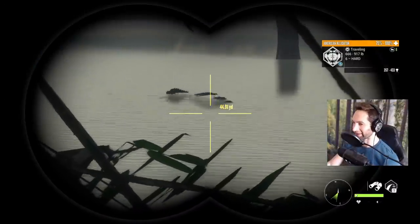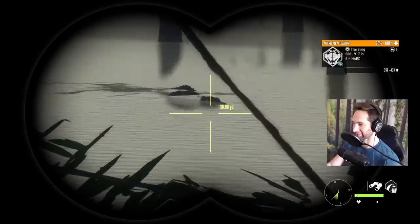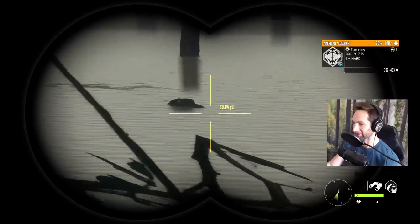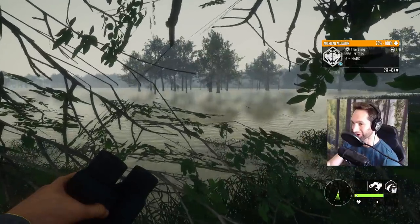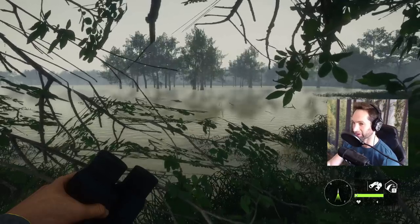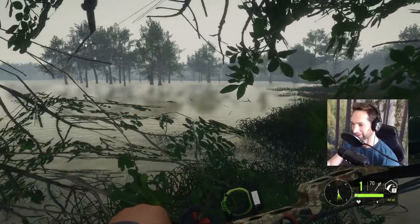How cool is this? Look at this gator coming in here, guys. We're sitting in a gator hole right now. We're in the brush, and this gator is about to come right past us. Now, when he comes into range, which he's about to, he is 30 yards away from us right now. Oh my God. Here he comes. What I would kind of like to do is try for a back of the neck shot with a bow. But I really don't know if we're going to have enough time to try and do that. Let's see what happens here, guys.